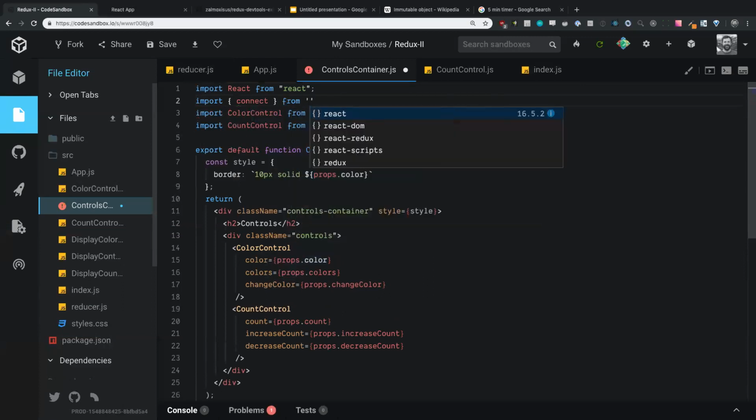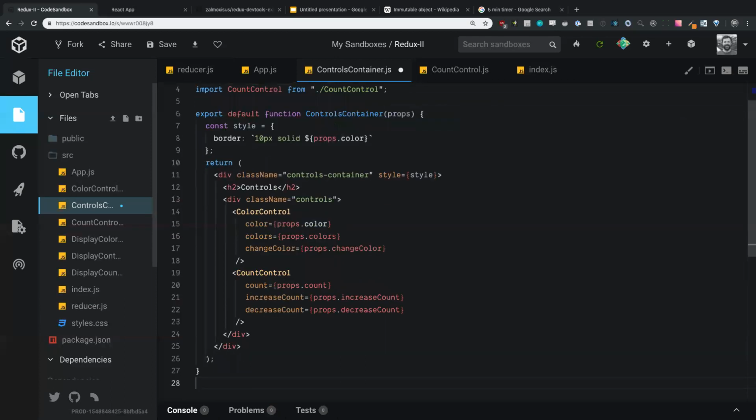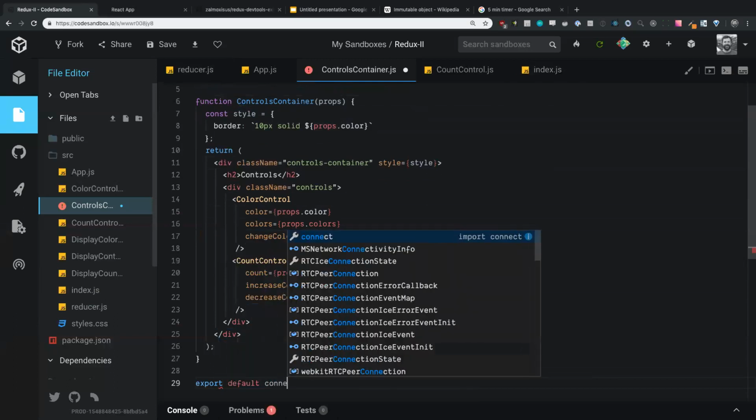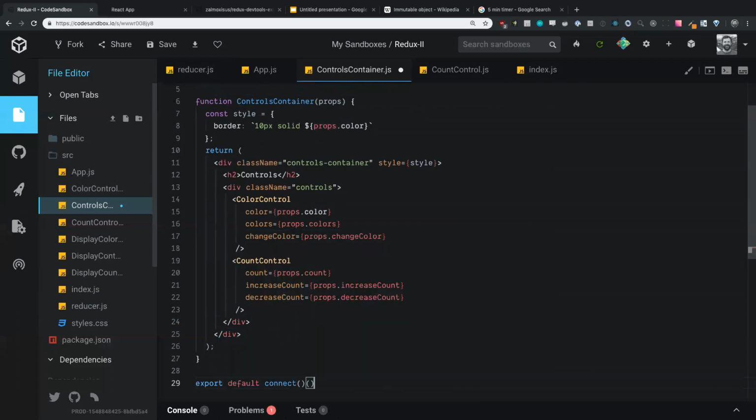And where are we importing this from? There we go, React Redux. And now, we're no longer exporting that function. We are now going to export default connect. Okay.